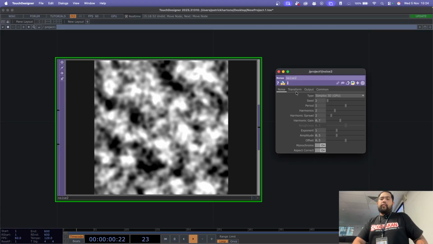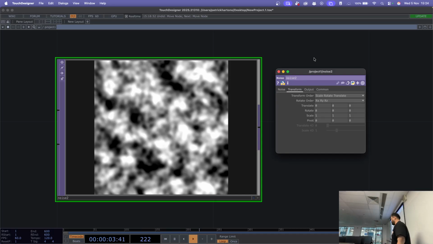So I would like you to go to transform of the noise, and I would like you to animate this noise on its coordinate location of the z-axis using the Python expression we did before, which is ABS time dot seconds. Okay, try. So on the translate of the noise, on the z-axis here, try to animate it using the ABS time dot seconds. How will you do that?